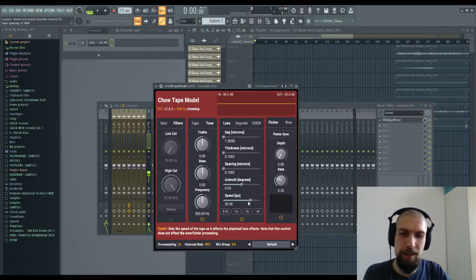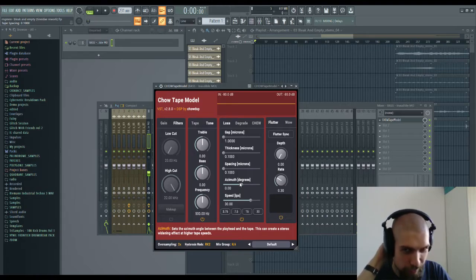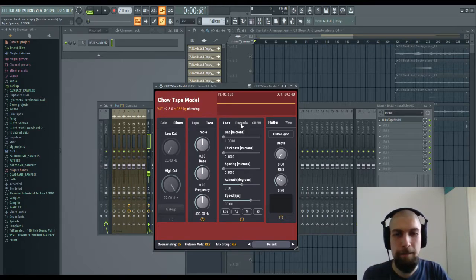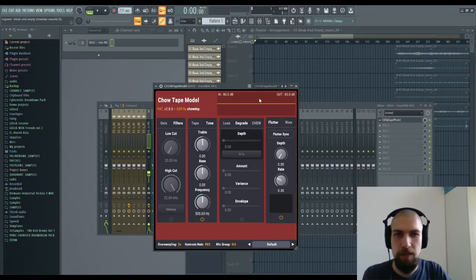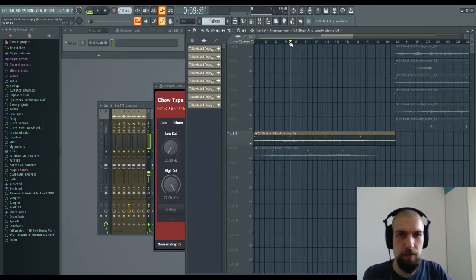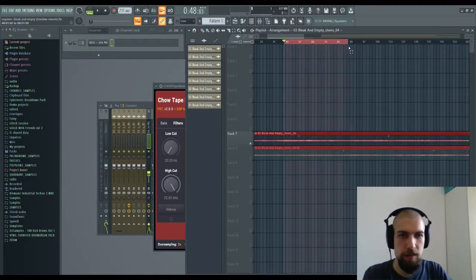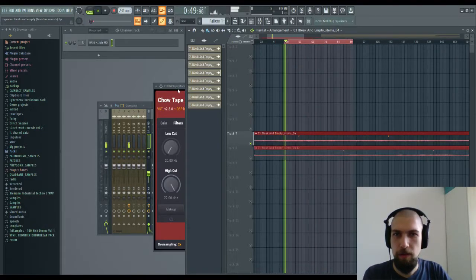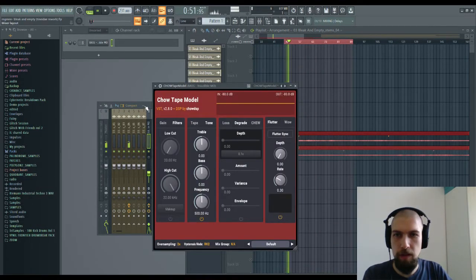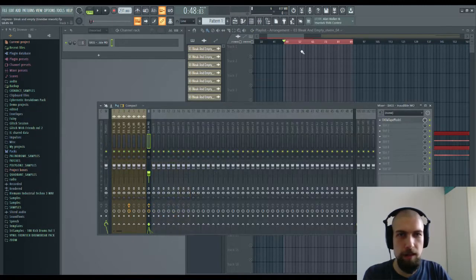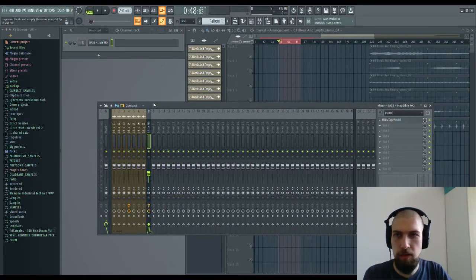I don't know half of what these things mean, but they change how the tape represents the sound itself. So let's try to figure out a nice chunk. Oh, that has to be bass, not the melody. I'm sorry.